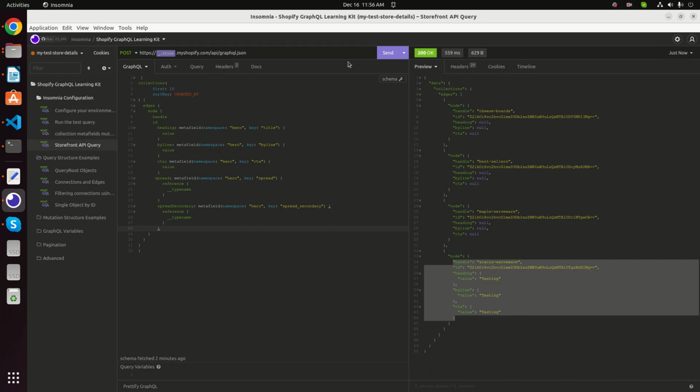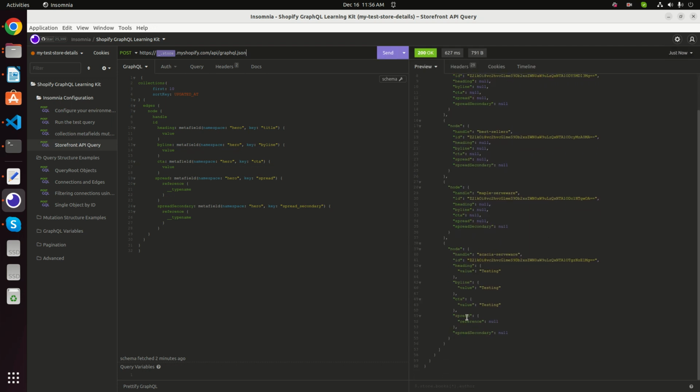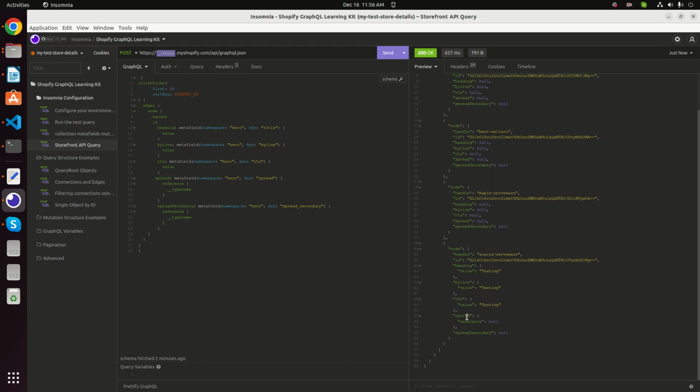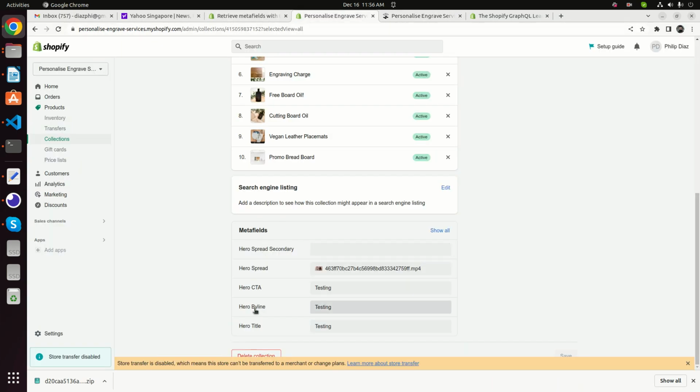Spread and save, still not displaying. So there might be a problem with this spread, or I might have added it in a wrong spread. Hero spread.